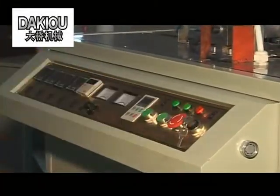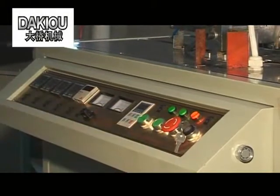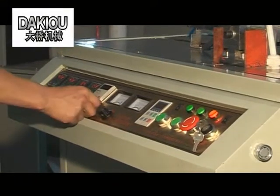Open the key switch and the emergency stop switch. Push the green button and switch on all the switches and the temperature controller, then start heating.